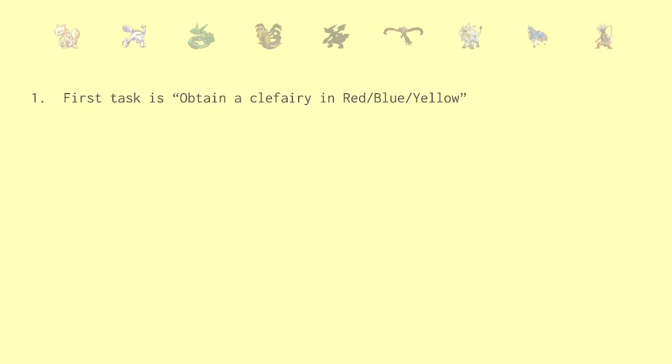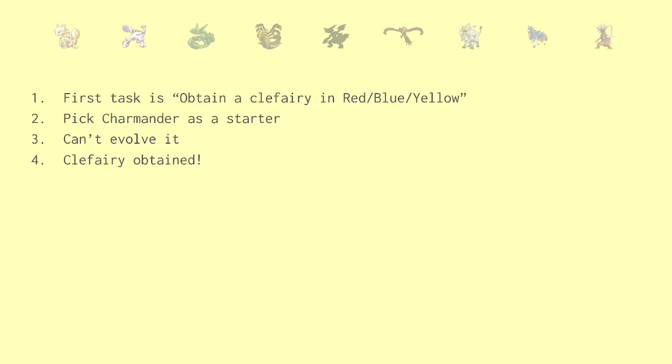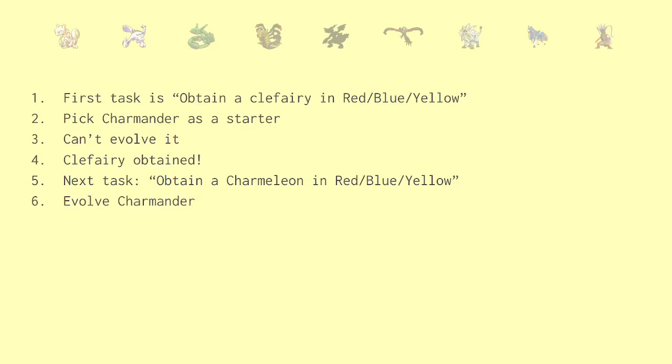So, let's say that the first task is to obtain a Clefairy in Red Blue Yellow. I pick a Charmander as a starter, because I enjoy pain. I cannot evolve it, but now I have obtained a Clefairy. Great. Next task is to obtain a Charmeleon in Red Blue Yellow. Great, I can now evolve my Charmander, and now I have a Charmeleon.